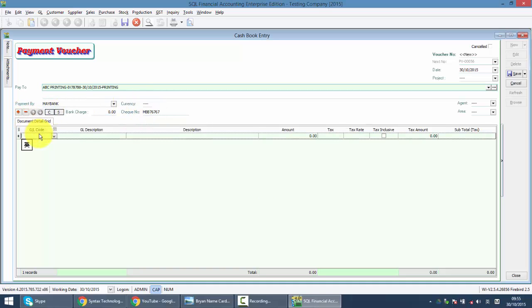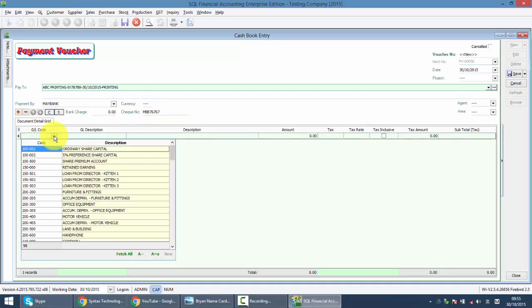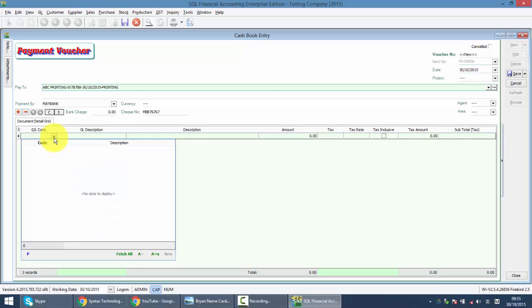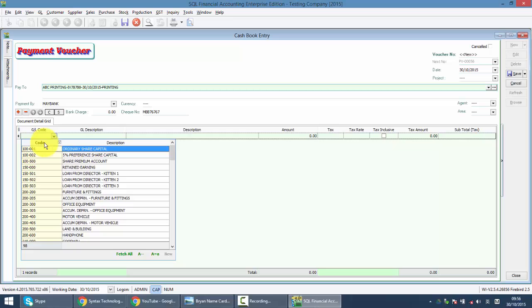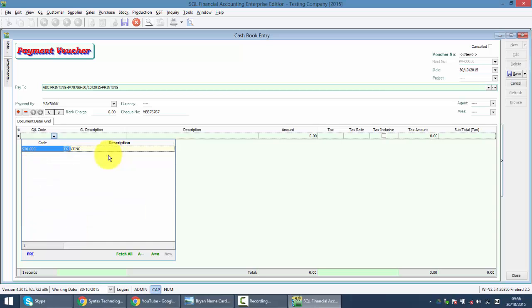Click the plus sign where you select the account. And if you still remember, you can directly use the account name to search. For example, printing. But when you type the account description and it does not come up, it's because your focus now is not at description. Can you see the code is bold? That means your focus is at code. What you need to do is clear off what you have typed, then on your keyboard just press the tab key. It will jump to description. Then you just type the account.